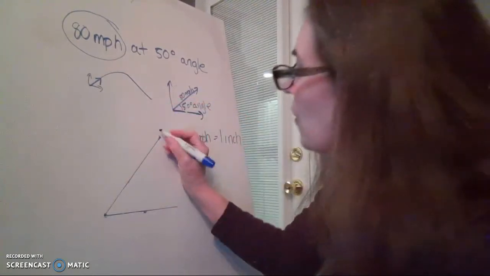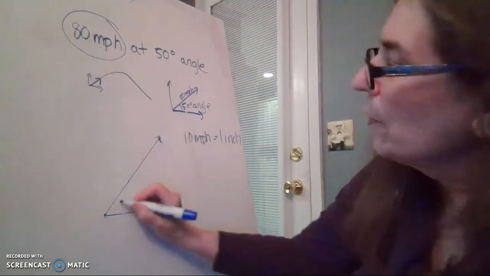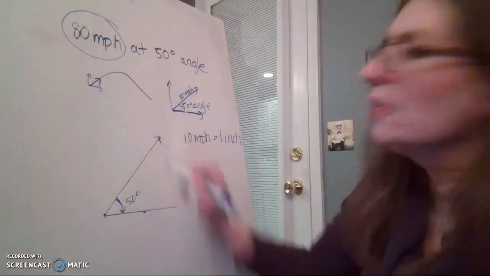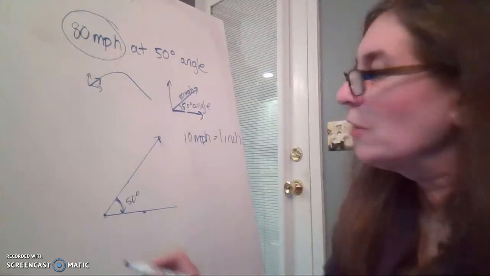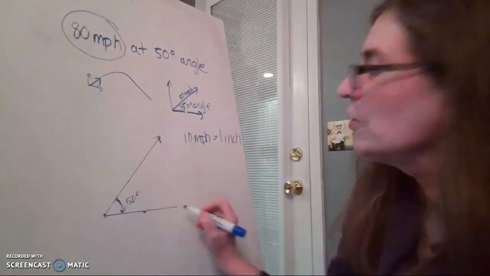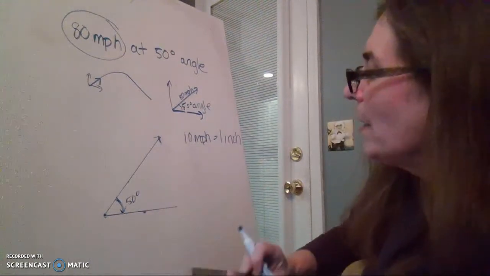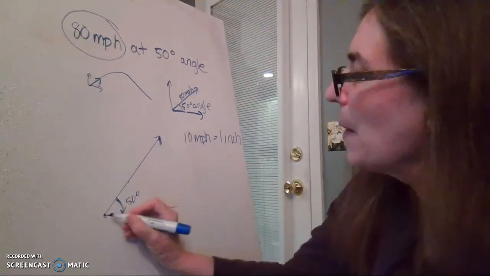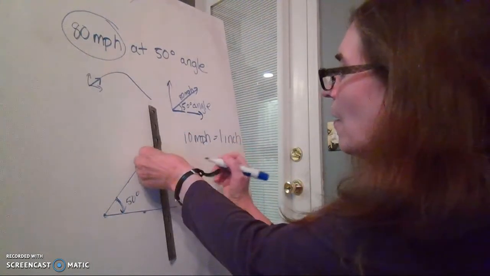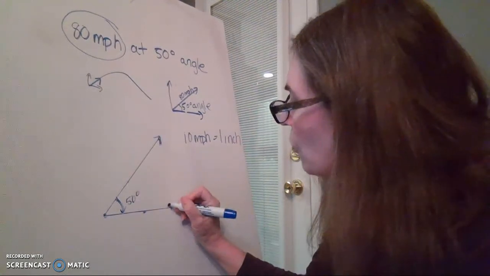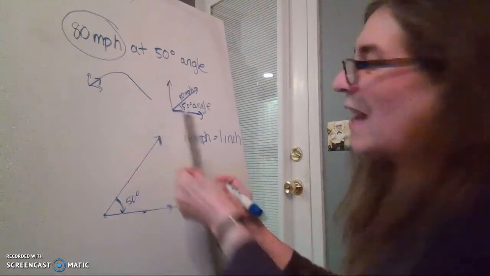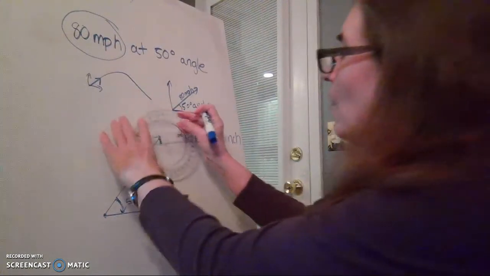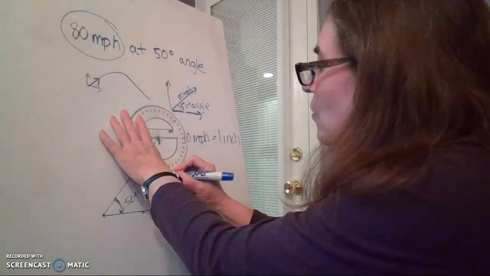So this is my vector. This is how I'm throwing the ball. This is a 50-degree angle, and this is 8 inches long. So now I need to know how much is the speed going up and how much is the speed going forward. So I need to divide this into two vectors. This vector can be added up as a velocity vector that goes forward. So I just took this and went down 90 degrees. I kind of eyeballed the 90 degrees, but if you have your protractor out, you might as well get that out and go down 90 degrees. So there's the 90.